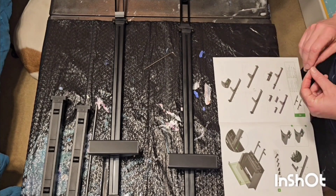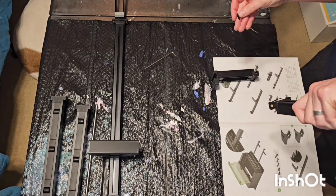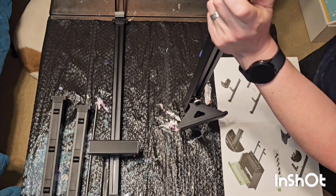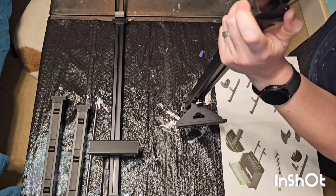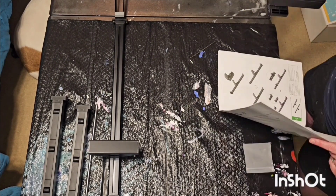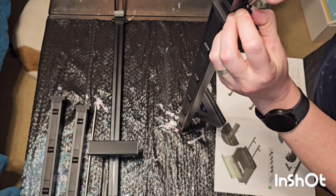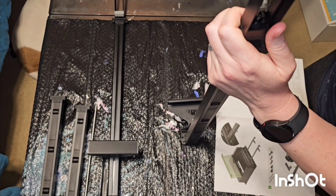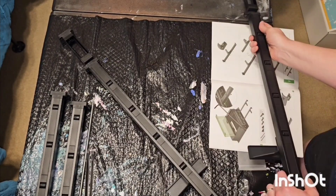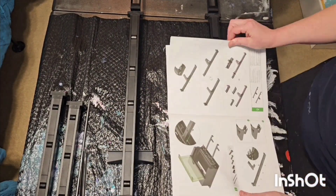If you're cutting for a long time, this would ideally be used outside or in a garage where you can open everything up. This is also how you would cut larger wood rounds because you're extending the space. What I'm doing here is putting together the rails — there are rails that come in front of the machine and rails that connect on the inside and go out through the back. The cool thing about the rails is they're adjustable, so you can extend them pretty far.